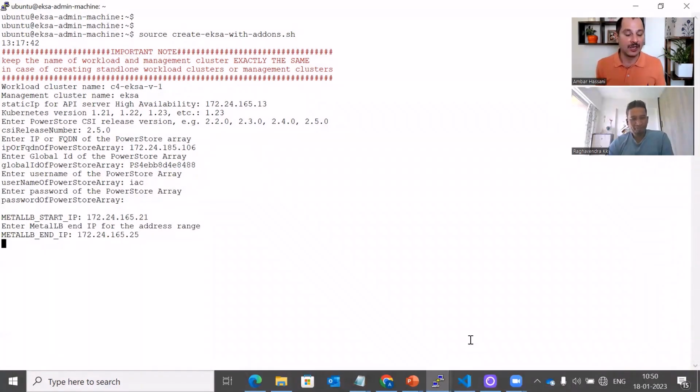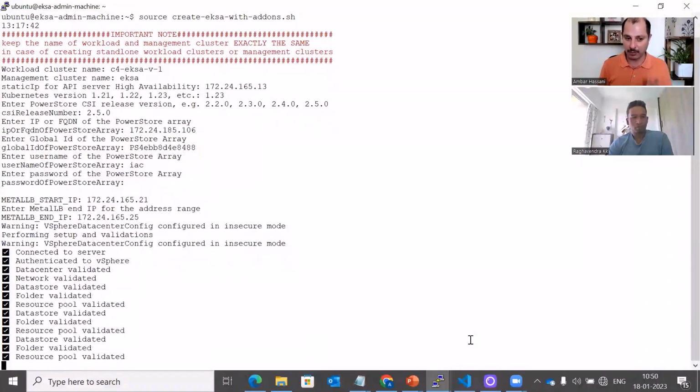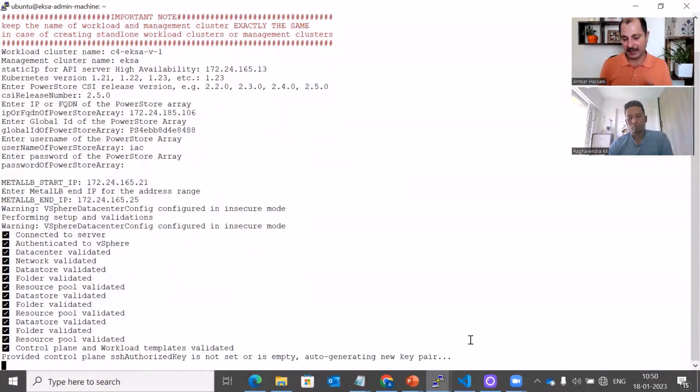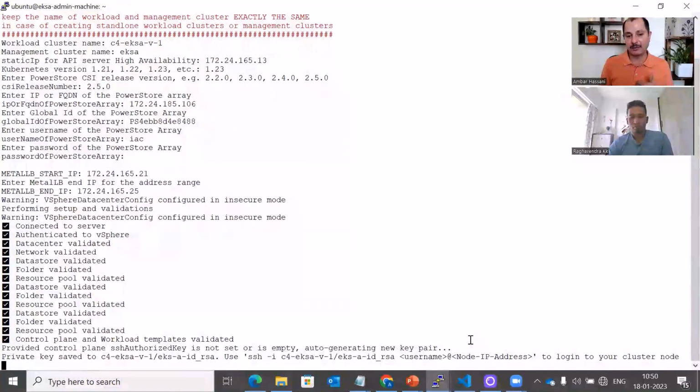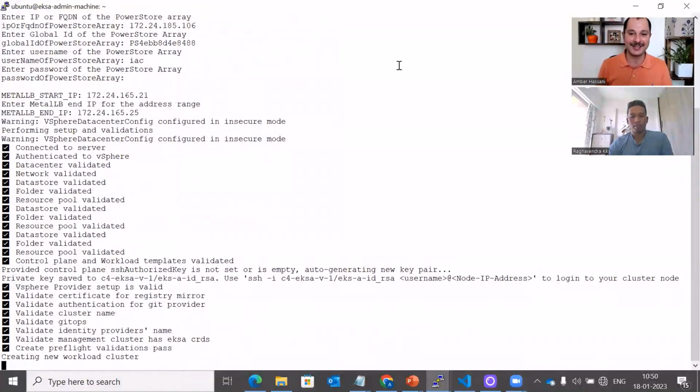Okay. And now you can see that the cluster creation process has started. I'm not going to detail it out. It's already covered in the earlier blogs and all that. But you can see the process has started. I will pause the video and come back when the entire process of the cluster creation plus the add-on deployments is over. Right? Let's take a quick pause.